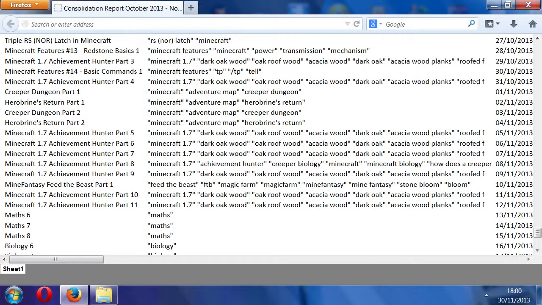After that, of course, I then moved on back to Achievement Hunter. Got some quite cool episodes actually, especially episodes 8 and 9. I spoke in detail about the biology of creepers, and also about some robotic developments as well. Just things that I'd been reading about previously.